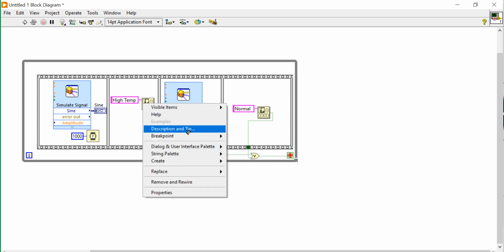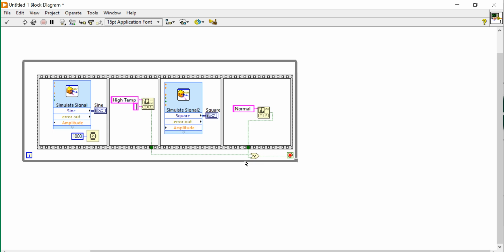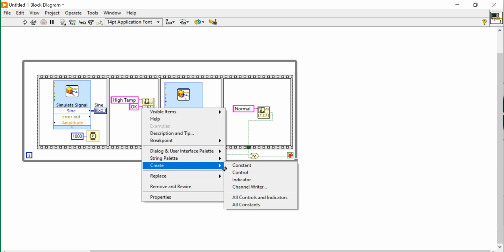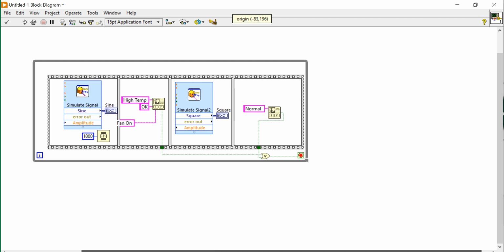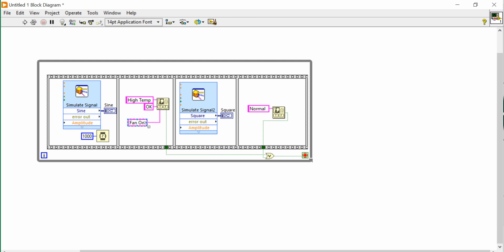Now forcefully you can see. And here, create constant. Small one is fan on. If I press it, fan on. So I am expecting this loop to give me this data.